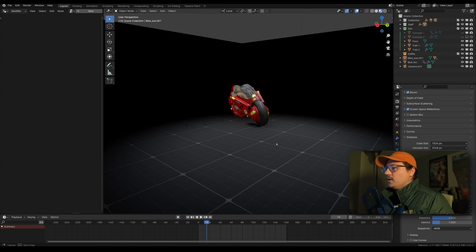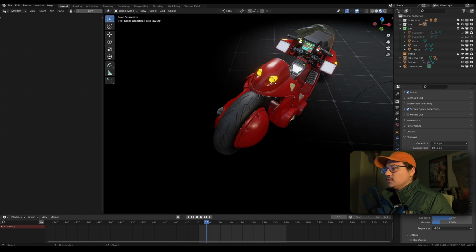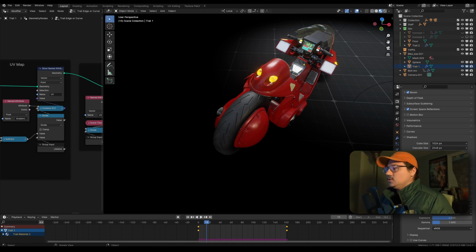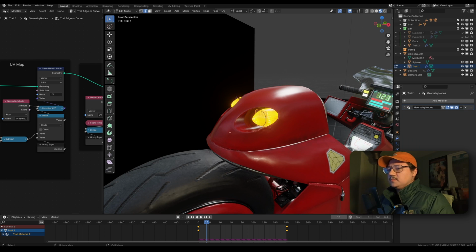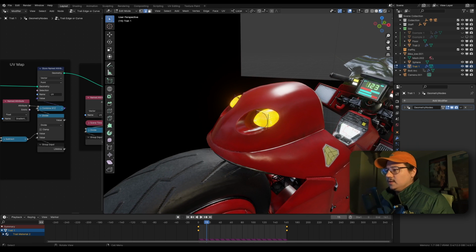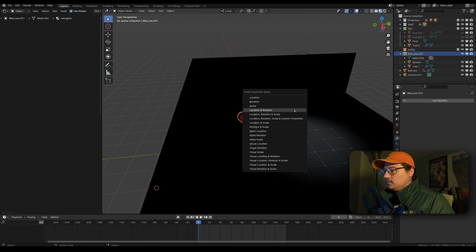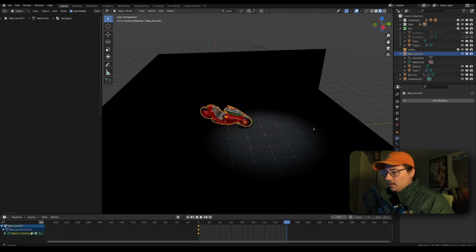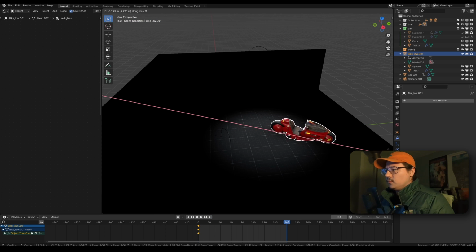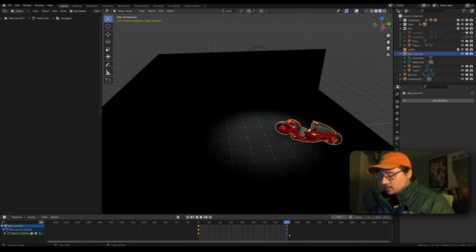Anyway, that's not what we're here for. We're here for the light trail. If you can see here, I have it parented to the bike. The way the light trail is set up, it's just a plane that is positioned where this is. So I'm going to select the bike, let's say keyframe 0, put it here, and then just move it forward like that. And I'll just make that vector.